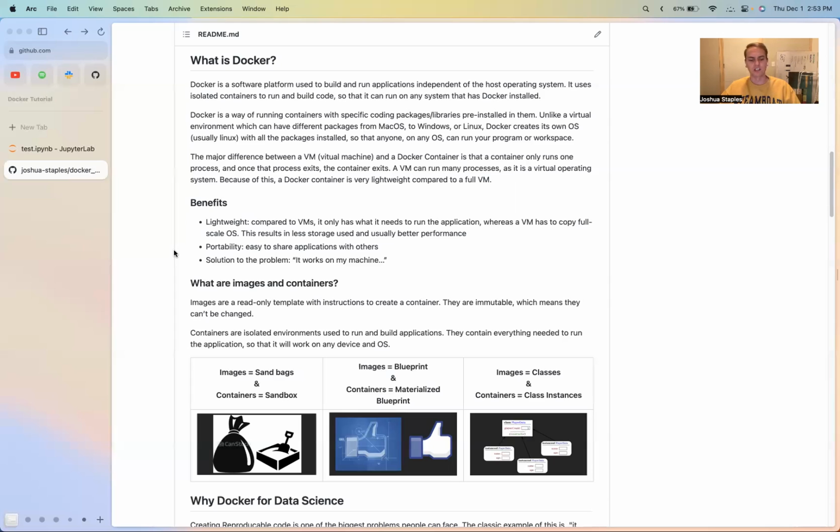For example, if you wanted just Python and a couple libraries, you would specify just those, and it would build what's called an image, where that whole image just contains a little Linux machine that has Python on it and those libraries, and that's it. It doesn't have any graphical interface. It's all just through the terminal. And so it's a lot faster and a lot less expensive. So Docker also solves the problem.